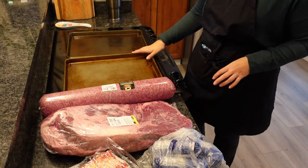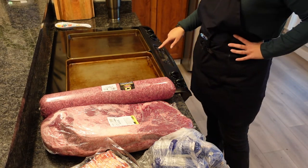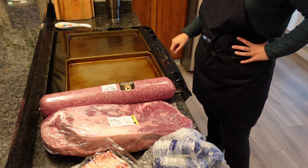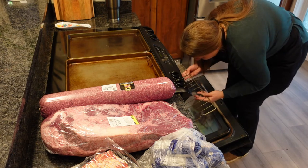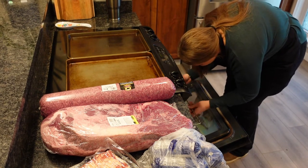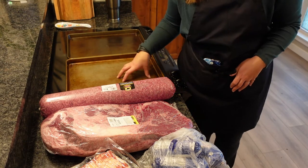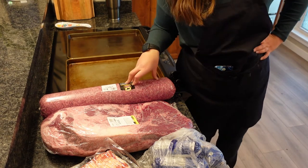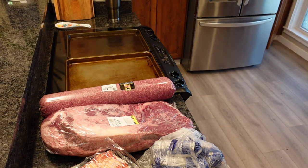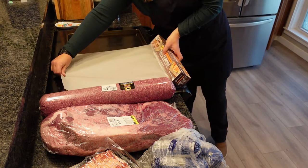Okay, so here I've got two cookie sheets that we're going to line with parchment. I have to preheat the oven to 400. Make sure nothing's in there. Normally I prefer to have our bacon pan fried, but with all this, I don't have time to do that. So we're just going to do it in the oven. I'm going to put down some parchment so that it's not as horrible to clean up.